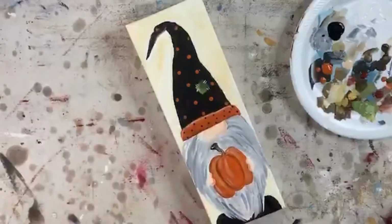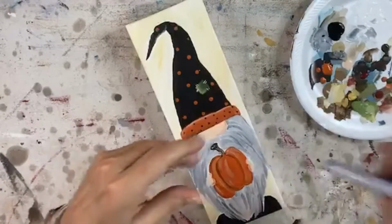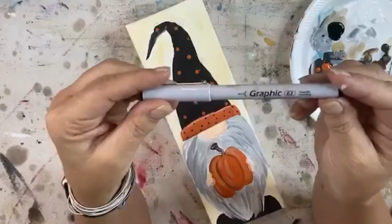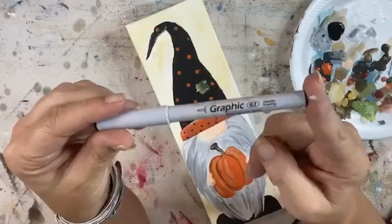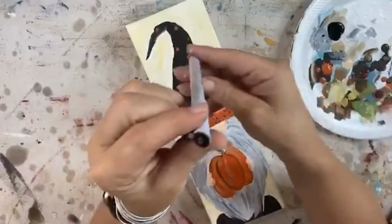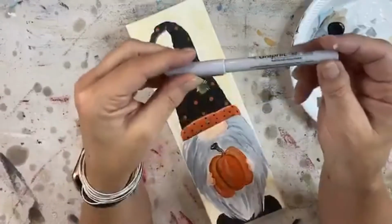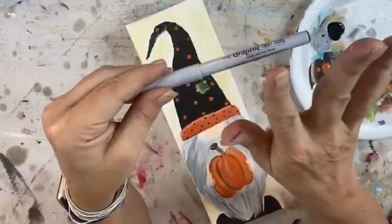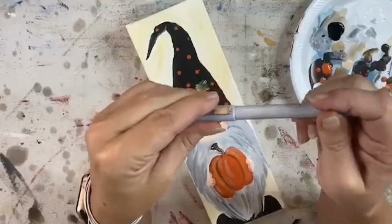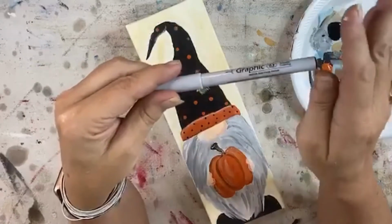Okay, so we're going to detail now while some of this other stuff dries. And the detail pen is a graphic 0.3 needle drawing pen. I use this all the time. It's black and it's archive quality. That's why you can use it with resin. You can't just use any marker. If you use a Sharpie and then pour resin over it, you're going to be very sad. We don't want you to be sad, so don't do it.